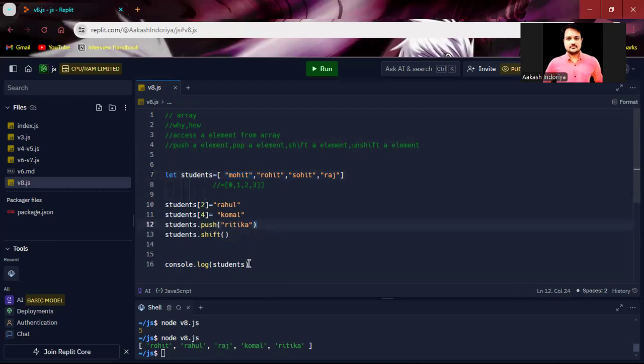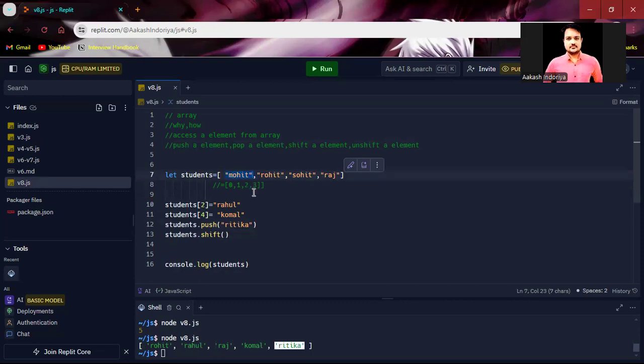Because we removed the pop one, Ritika is there now, because we are not popping now, but we are shifting. So shifting results in the removal of the first person from the array. The first person was Mohit, so Mohit is removed. Now index 0 represents Rohit, and index 1 represents Sohit.